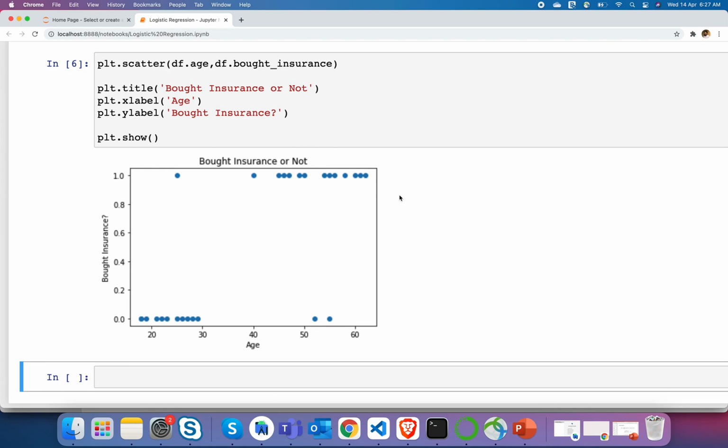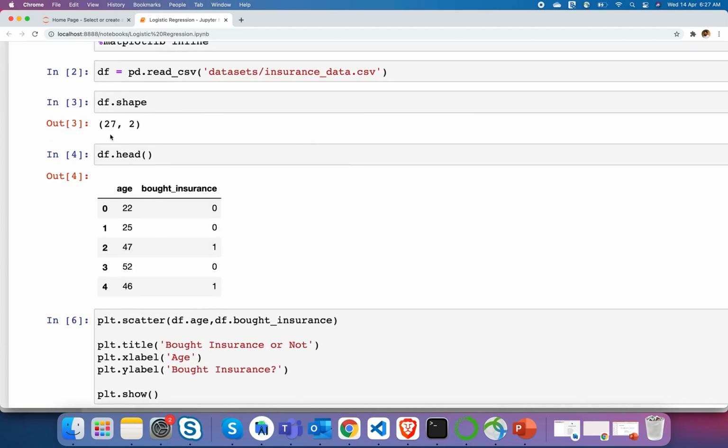Now, before we use logistic regression here, we'll divide our data into two parts. We have 27 records here. We will divide the data into two parts, where we use some data for training and the other data for testing. Suppose we use 80% of the data for training, and the rest 20% we will keep for testing so that we can validate our model. We'll use logistic regression on top of our data and train on 80% of the data. The rest 20% we'll keep so that we can validate and see how well our model is performing. So we'll be looking at training as well as testing.